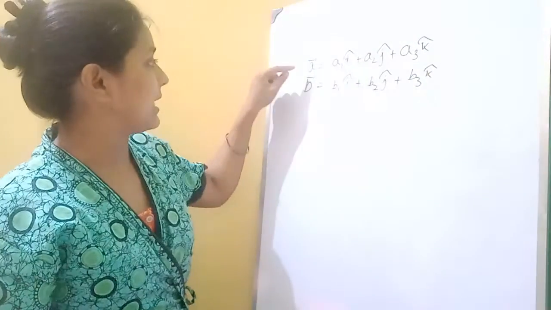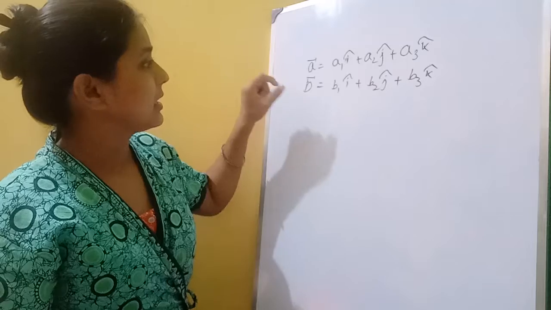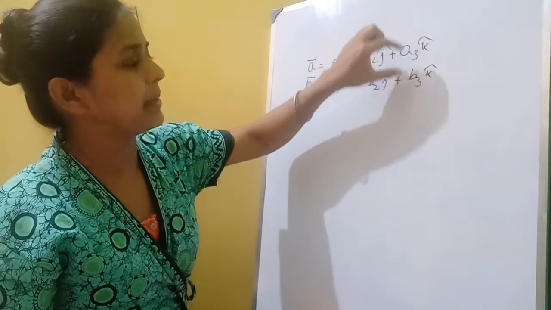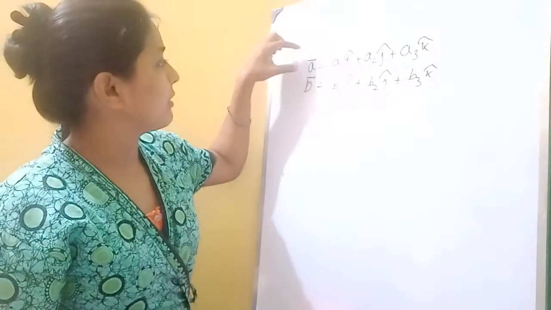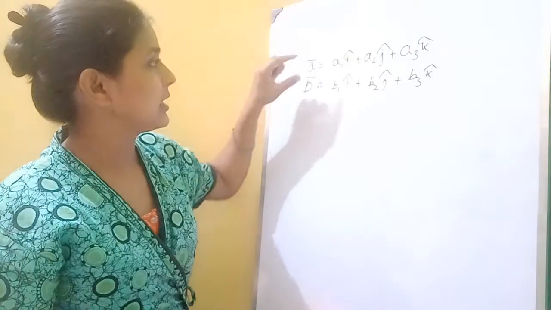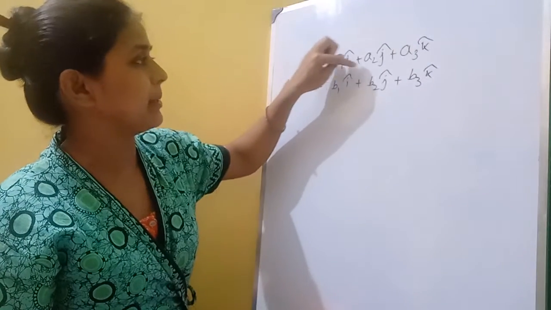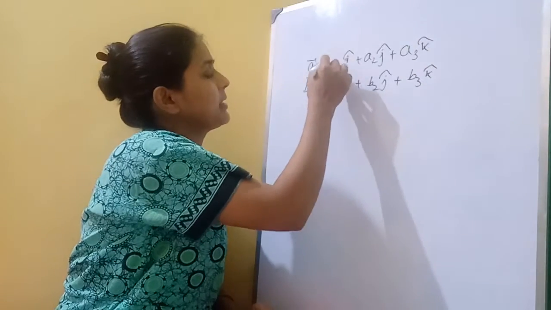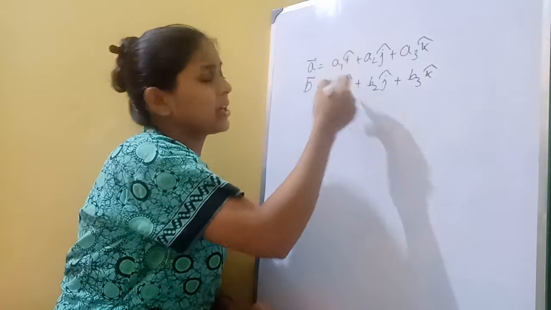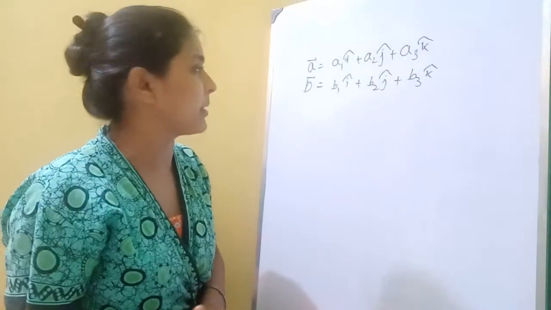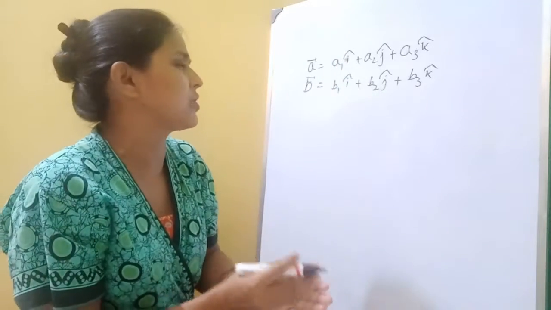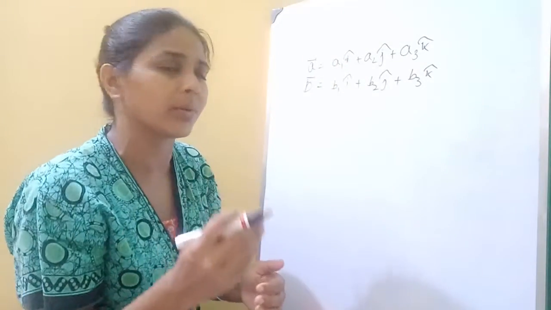Then when we are adding A and B, each and every scalar component will be added. When we are subtracting, each component will be subtracted from the first. Normally we will just take common, but it is not actually common; rather, the writing procedure is to write it like common.